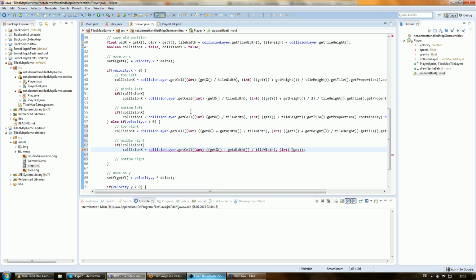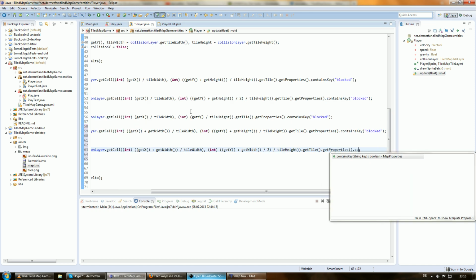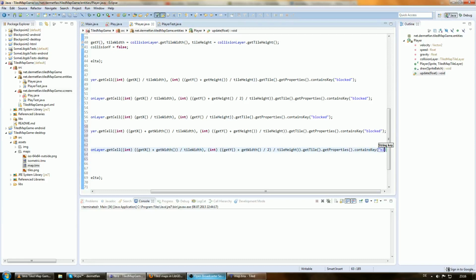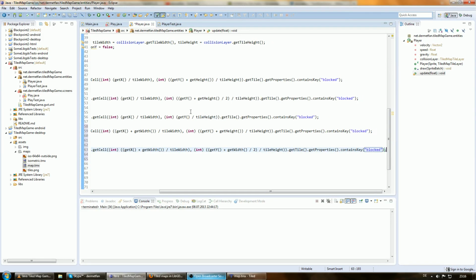Middle, so getY plus getHeight divided by 2. Take these and divide them by tile height. Get the tile, get the properties, check. My fingers fall off.